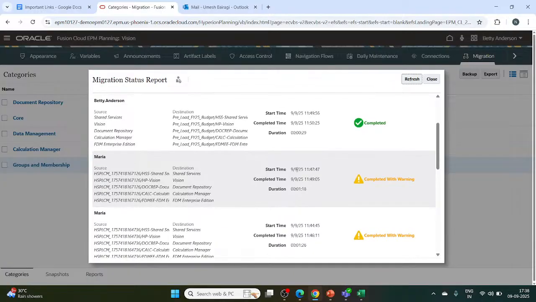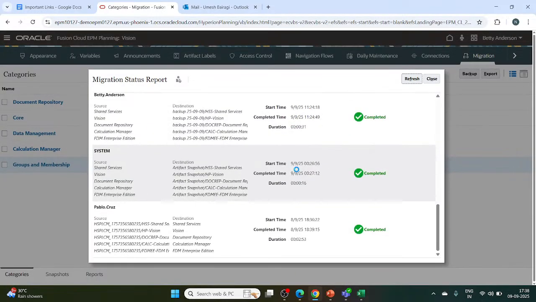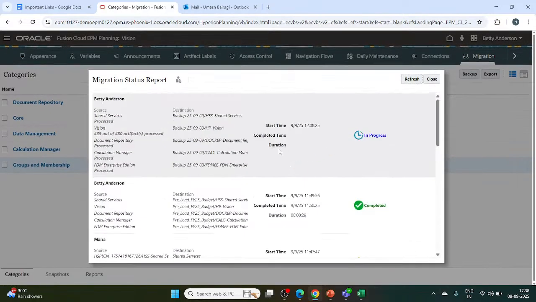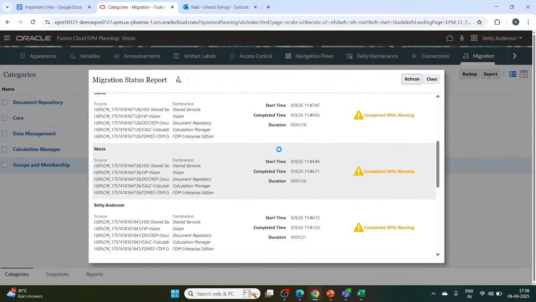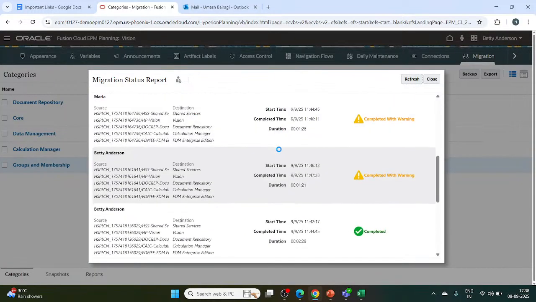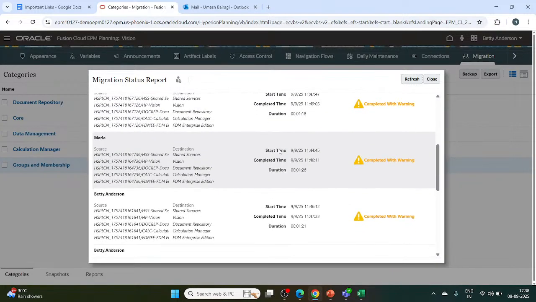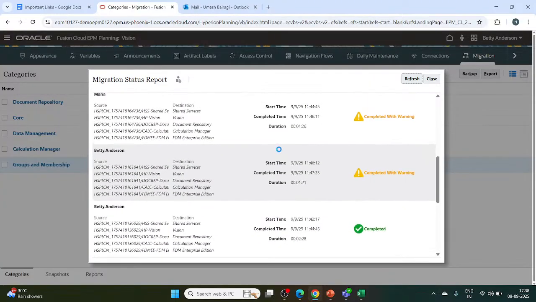Here we can see the particular backup, and that backup is also here, which has been completed. It's also completed.